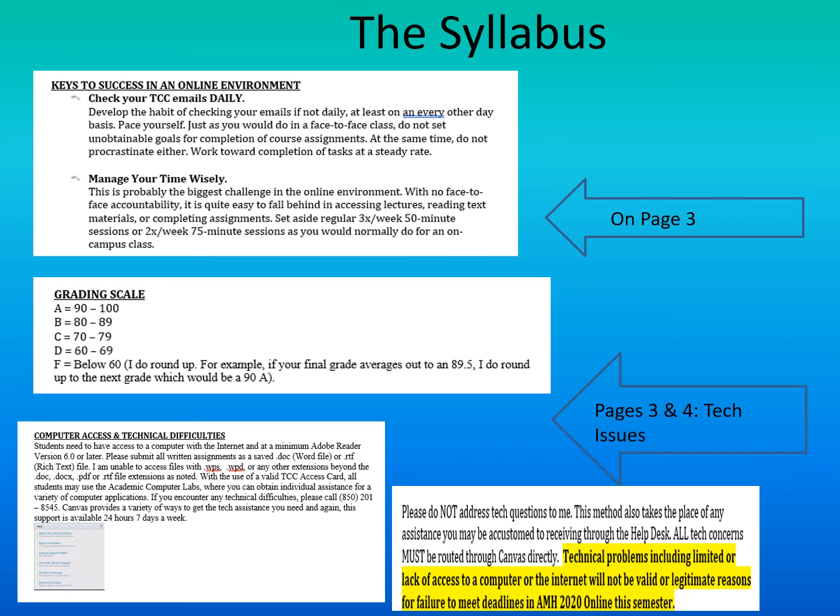In the syllabi for both classes, if you go over to page 3, you will note the keys to success in the online environment as well as the grading scale that will be used. Going over to page 3 and continuing on over to page 4, you will note that I have included detailed instructions for what to do in the event of technical difficulties. My area of expertise is not in the technological aspects of this course. I am the content expert, so please, pretty please with cherries on top, do not direct any tech questions to me. Follow the protocols outlined on pages 3 and 4 of your syllabus. Please note, as it states on the top of page 4, that tech issues will not be acceptable reasons for missing any deadlines in AMH 2020 this semester.